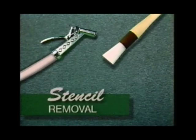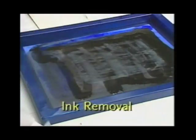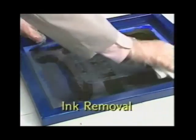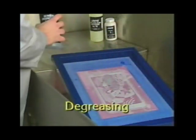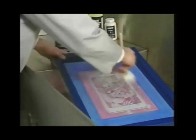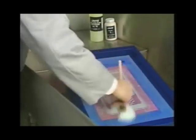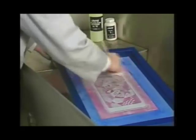Now let's look at how to remove the stencil and reclaim the screen after printing. First, remove the ink as soon after printing as possible with the solvent recommended by the ink manufacturer. Then degrease both sides of the screen with Ulano No. 3 screen degreaser to remove oily ink or solvent residues as much as possible. After degreasing, rinse the screen thoroughly with water.